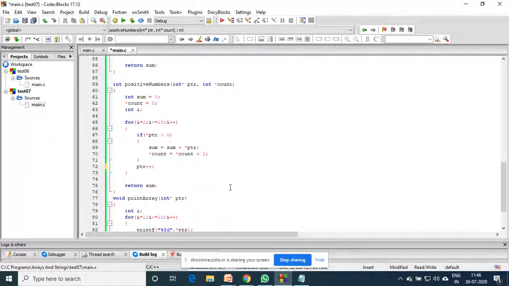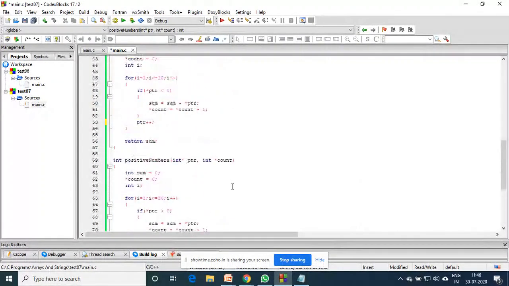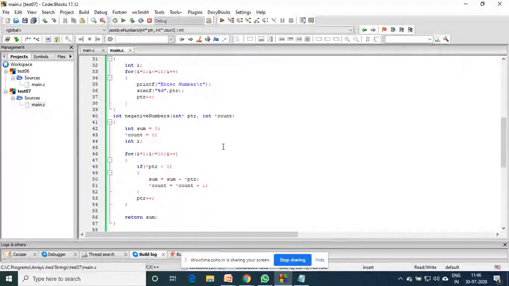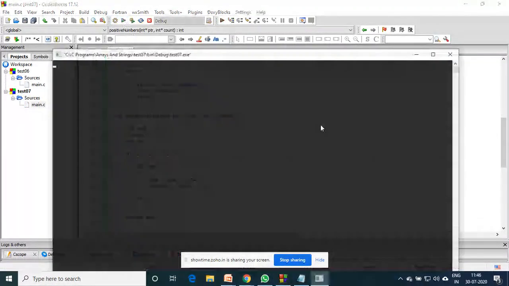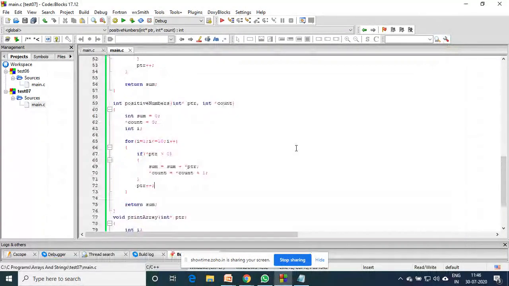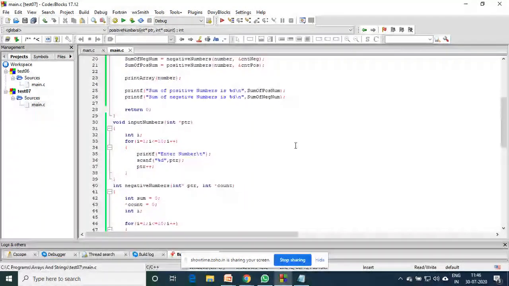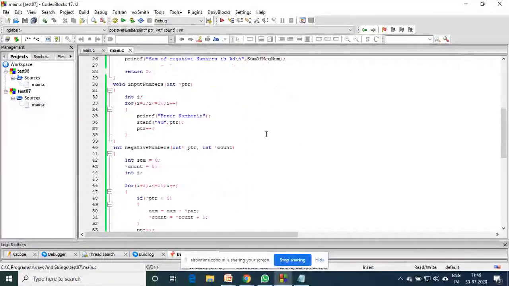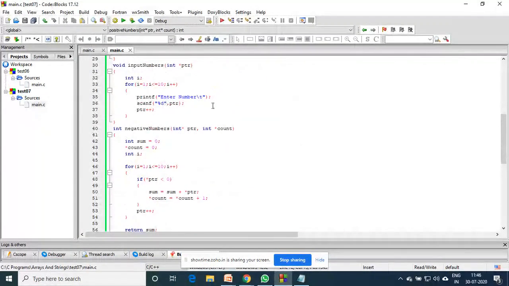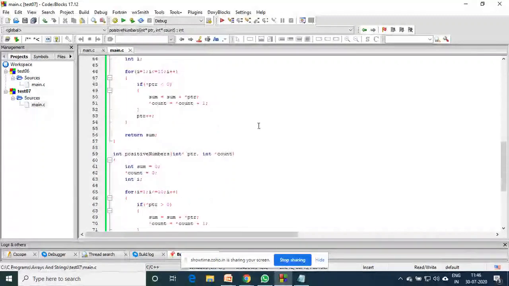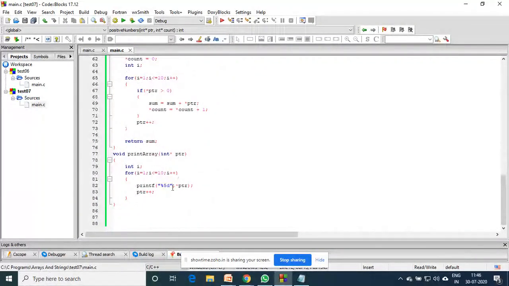Now see the thread. Once you start using everything this, I think now it will work. Close this program. I need to put that slash n here.